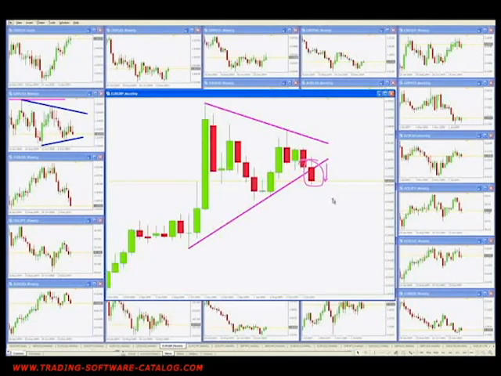I would favor short entries, just because we are spotting on the longer time frames a breakout on the monthly time frame, a breakout to the downside. So my bias, if I am to find any trading opportunity on the weekly, on the daily, is that I would favor short opportunities. On a previous video I mentioned that it's so important, you need to have a bias. That doesn't mean a trend, guys. As you can see, we have no trend here. But the breakout from that congestion area, this triangular area, is happening to the downside.